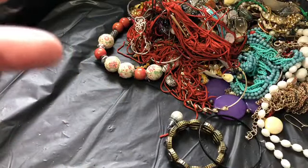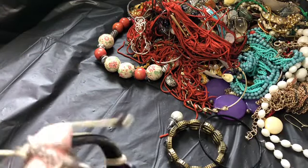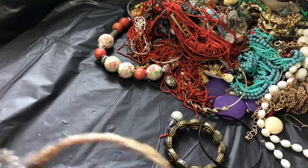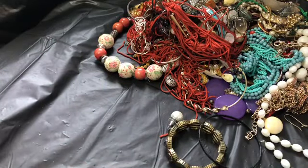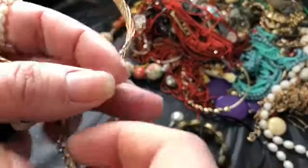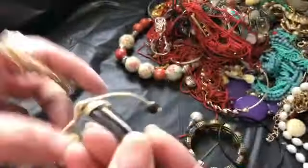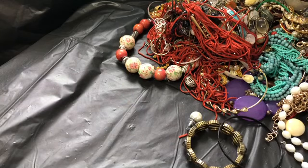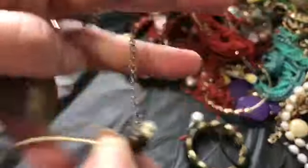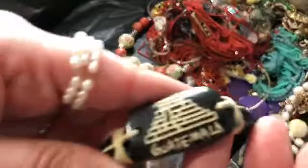Shaking is often a great way to break up these tangles. Honestly, that's my first method before I go with anything else, is shake them out and something always falls out. But this time it didn't work so well for me. Let's just try to get this one chain undone. Okay. Get you out of here. My magnet was getting in the way. That never helps. And then this piece is stuck in there.